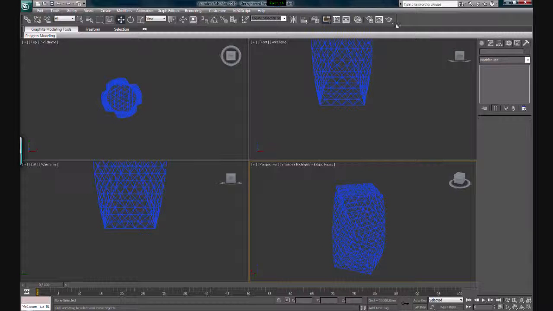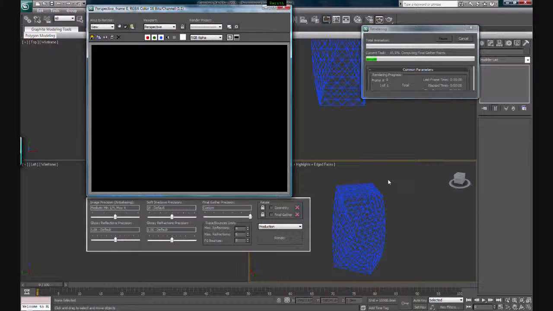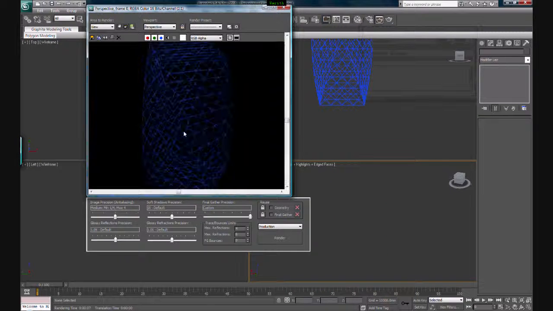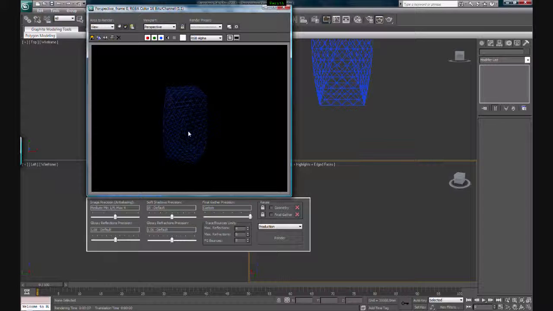So if I render this, that's the structure. Because I've applied a sweep modifier, that's why I can see the structure. If it was in the line mode, you cannot see anything after you render.